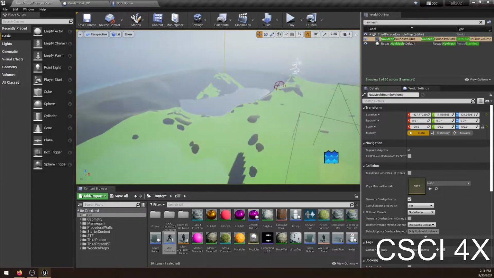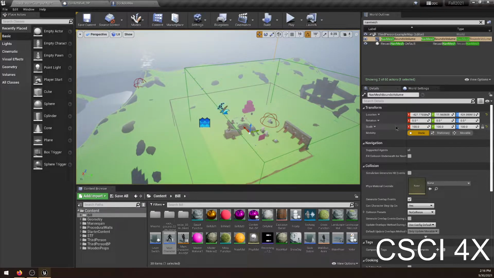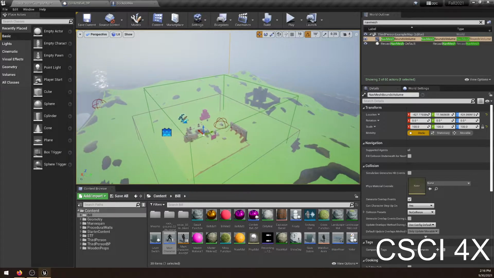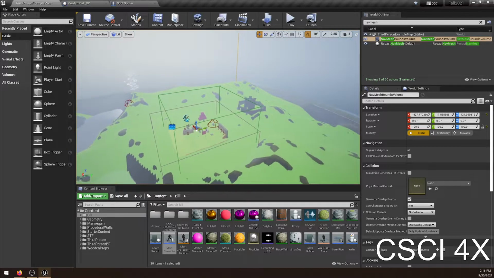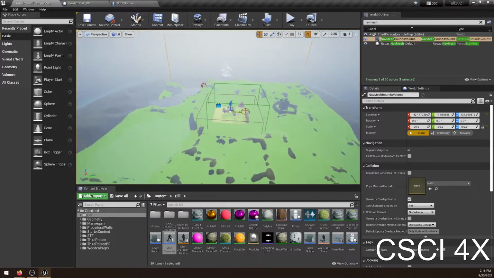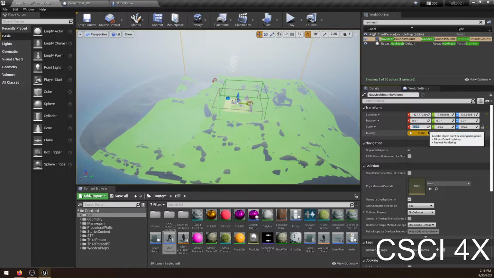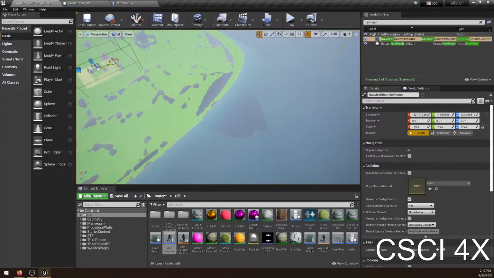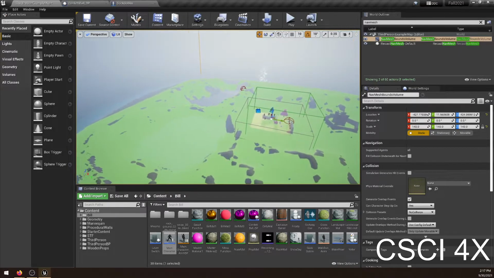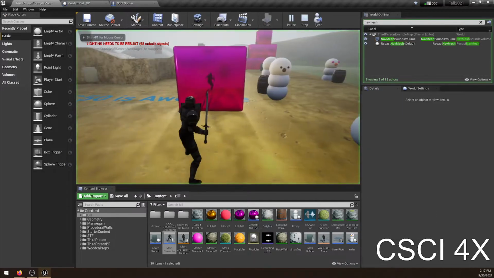And it's now covering almost the whole island. Probably needs to be a little bit bigger. Okay. You can see it solving the pathfinding equation. Okay, so there you go. So it can pathfind over the island now.